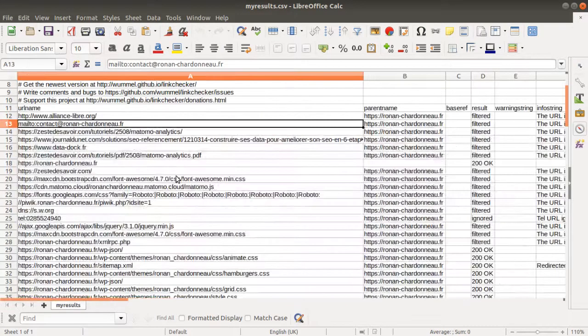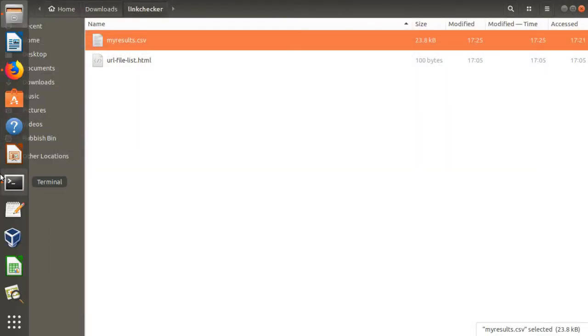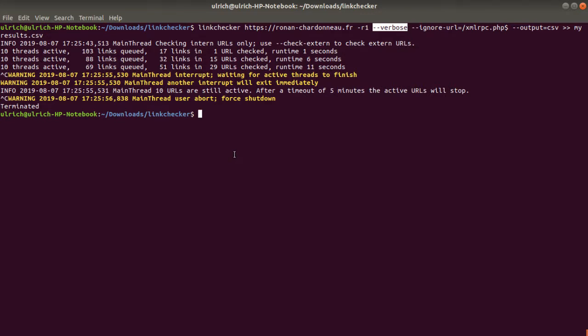that you can see over here. Okay, that's interesting, but that's not, let's say, the full thing about Linkchecker. To me, I think the most important thing is what we call the config file, because what you would like to avoid is to type all those parameters all the time, okay? And this is what you can set within the config file. So it's what we're gonna see right now.